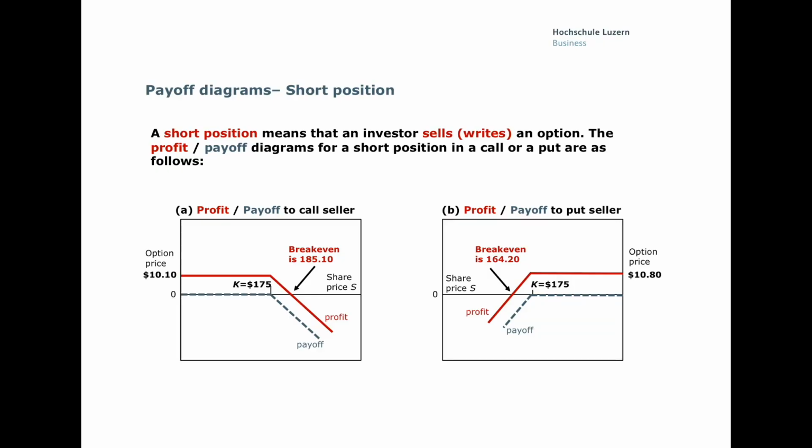If we consider the seller of a put option, we observe the following payoff diagram. The investor who writes a put option receives premium income now as payment against the possibility she will be required at some later date to buy the asset in return for an exercise price above the market value of the asset. Break-even is at $164.20, meaning that a strong drop in the asset price beyond break-even is associated with a loss for the writer of the put due to the fact that the market value is below the exercise price.